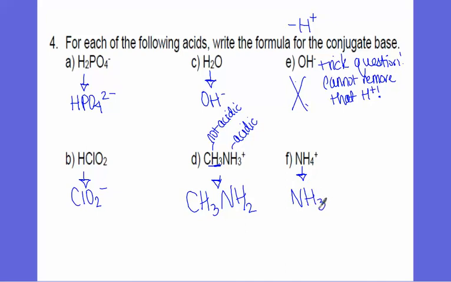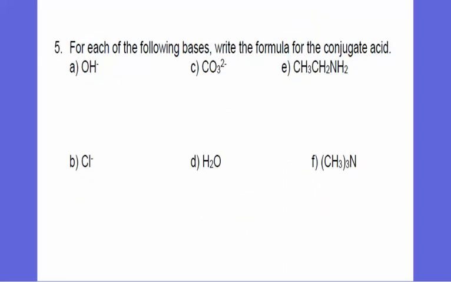NH3, which you should definitely recognize as being basic because ammonia is something that we use pretty much all the time. You should just know that NH3 is a base. Questions so far? Feel pretty confident about that? All right, why don't you guys figure out the conjugate acids for these bases.